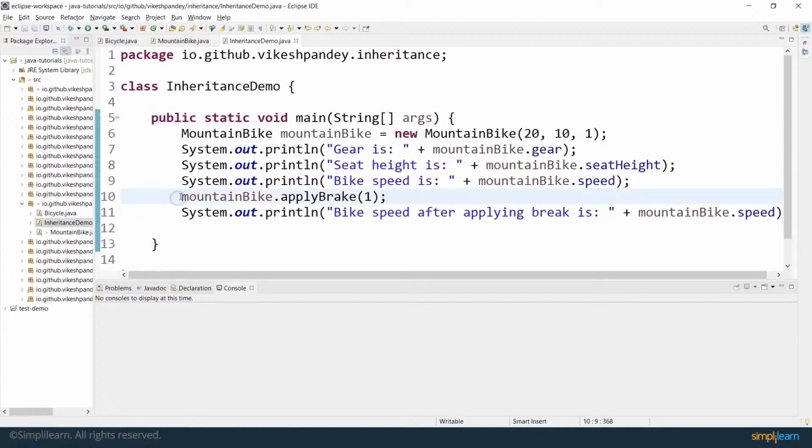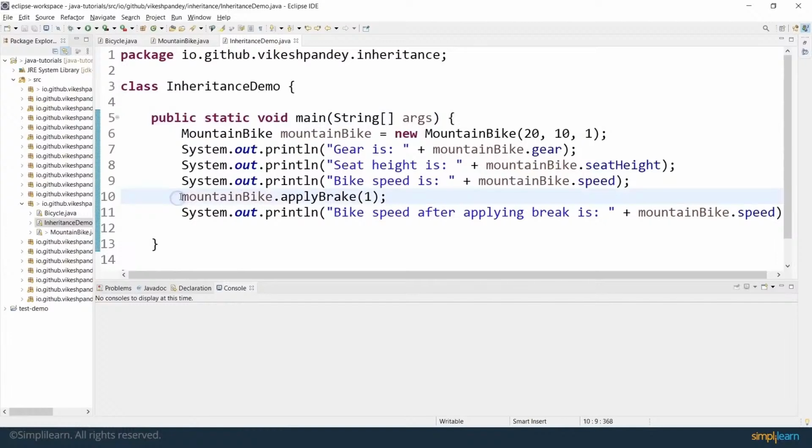One more thing which I said I will come back to is the usage of the protected access modifier. Remember when we discussed access modifiers in the previous session, I said that protected is used when you are dealing with inheritance. Whenever you define something as protected, it will be accessible in the child classes of the base class. So if I define this particular variable as protected, then this property will be accessible in the child class mountain bike as well.